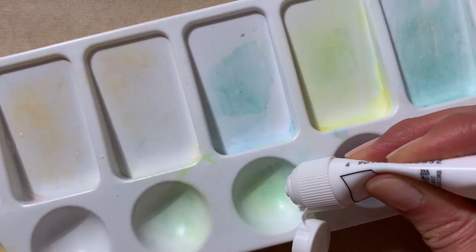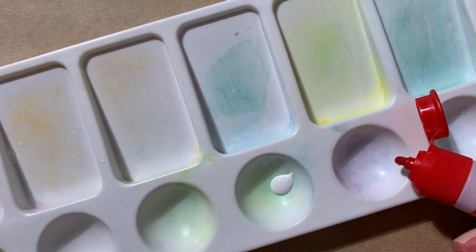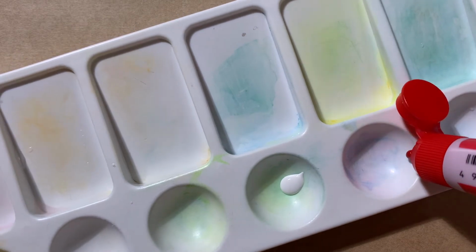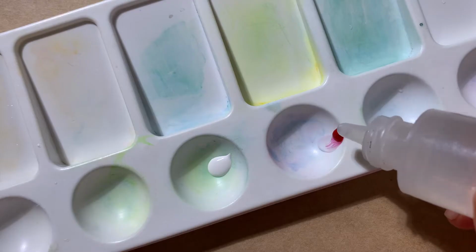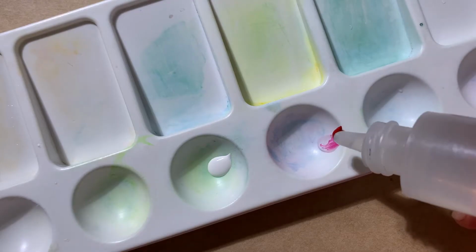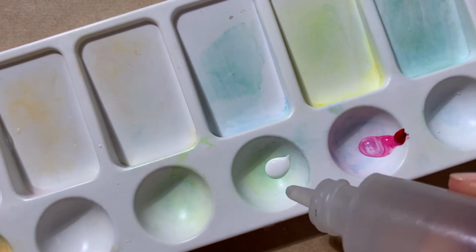As you can see, I didn't get much color out from the tubes. It depends on how much you are going to write. Today I'm going to write only a few words, so this will be enough. Mix the watercolor with water, not too much. You don't want it to be too thin, just thin enough to run through the nib.